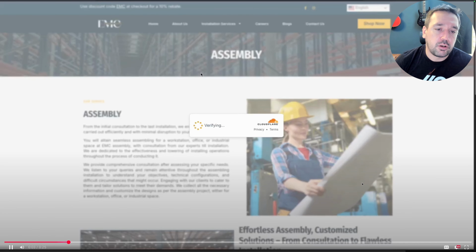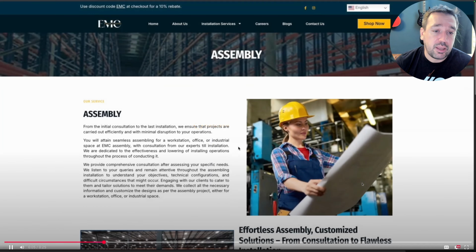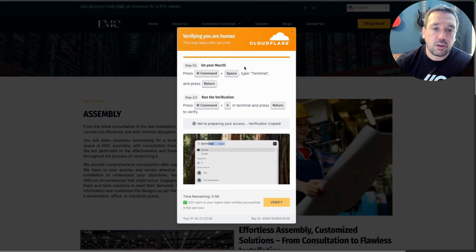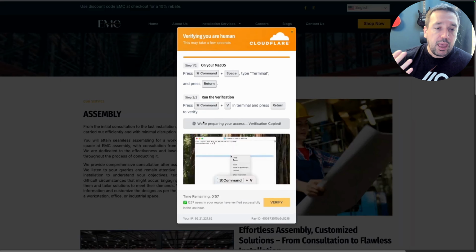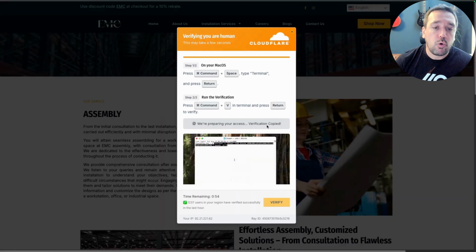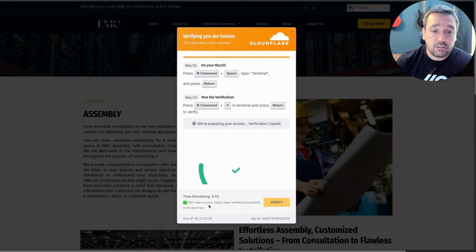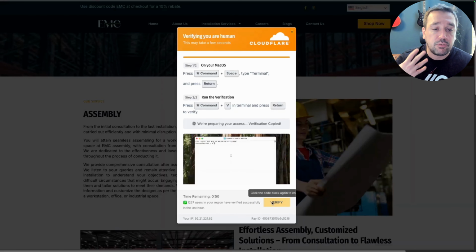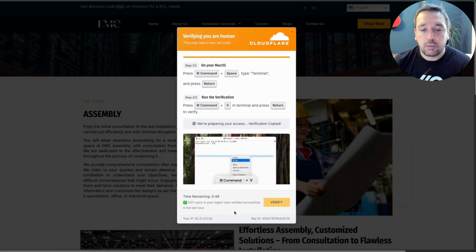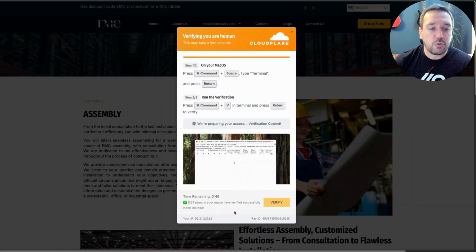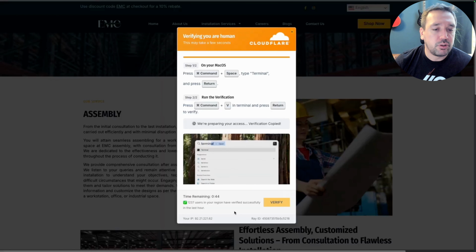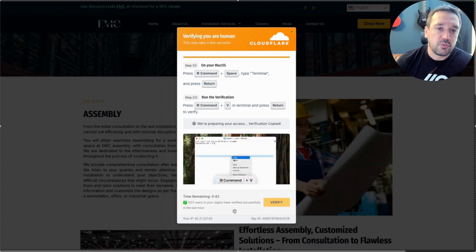You get to the front of it. It seems to be protected by Cloudflare. You go through that lure. This one was targeting Mac, because I was coming from Mac. And it actually shows you a whole embedded video of how to do this in Mac Terminal. And it even gives you a countdown, which increases the psychological pressure of, oh, do this quickly before your verification time runs out, and so forth.